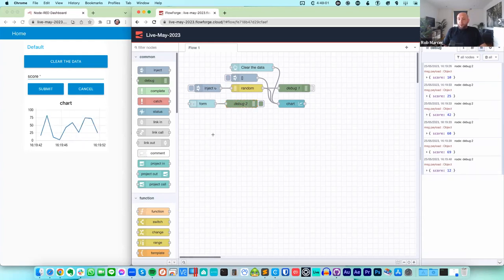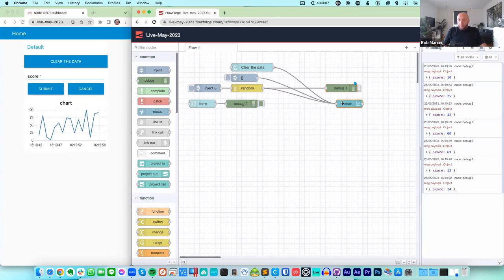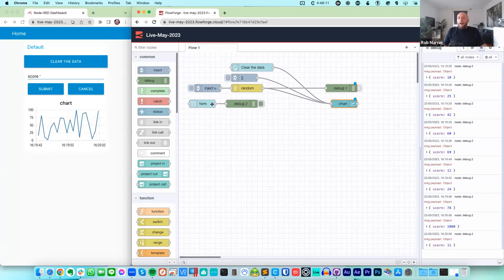But what I want to do now is get that data onto this chart. So how are we going to do that? The first thing I want to do is, so somebody can give us a score of 1000. Look at that perfect timing. Thank you. But actually, I want this score to just be out of 100. So it's the same range as what we've got already.